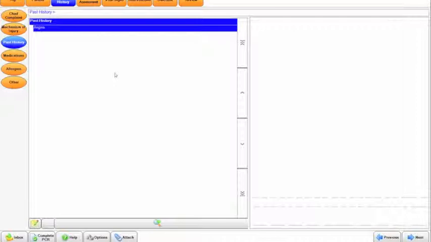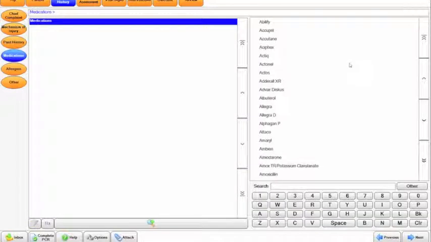This list is a little more inclusive. It is modifiable, so we can put in or take out medications as we see fit. The allergies and medications tabs here both operate off the same list, so anything we'll put in will appear in either one. So if you guys have suggestions for anything, for meds that need to be added that we are frequently seeing, please let me know. We can get those added in.